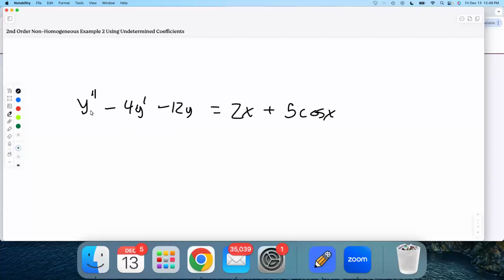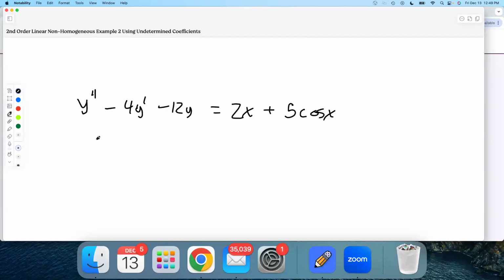Okay, let's take a look at this guy. It is a second order DE, non-homogeneous. We do not have zero on the side. It is linear though. I could put that in the title here. Linear, because it's a linear function of y. Cosine's not linear, but we don't care what's happening to x. All the y's are to the first power. No signs of y's, no y squared, nothing like that.